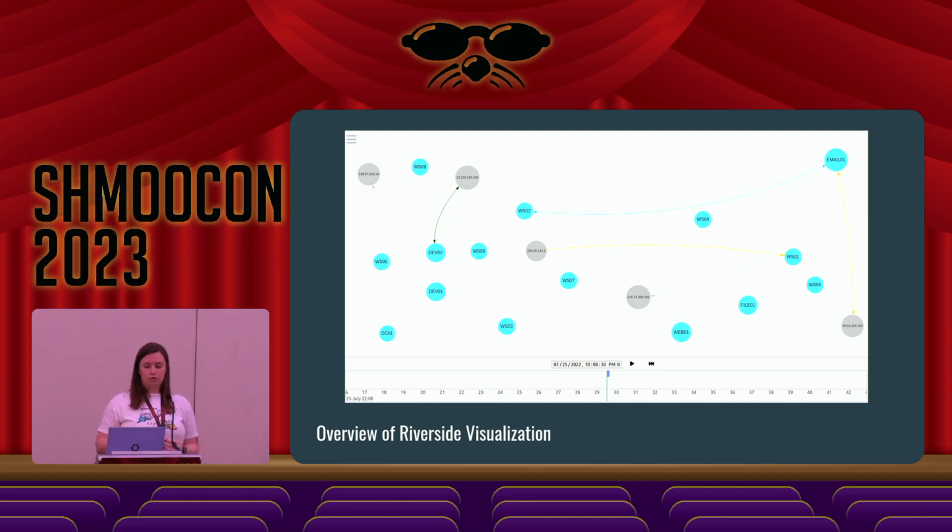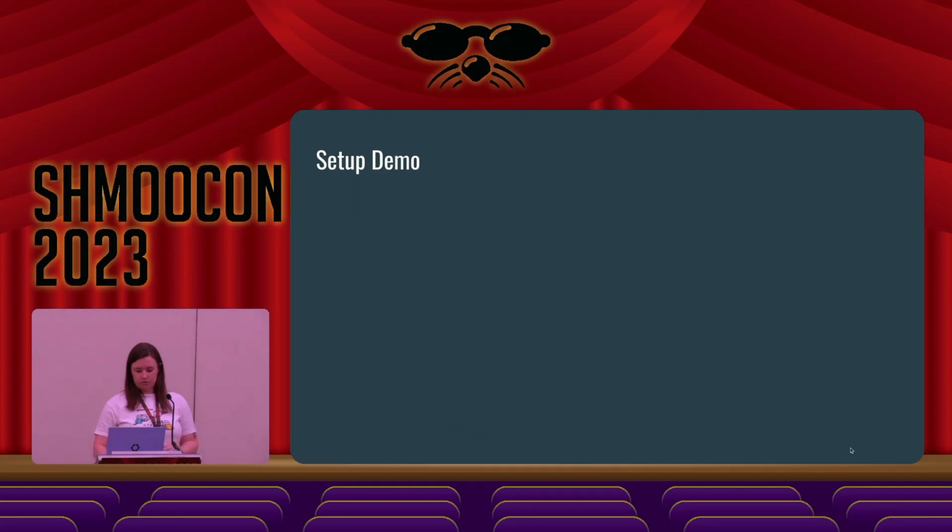But that's the overview. You can pause and play the timeline at the bottom. You can fast forward to catch up to real time. So let's say you went back a couple of days and now you want to look at what's happening right now. You can just click that, and it'll bring you back to real time and fast forward the visualization. I think that's all I'll talk about there. So I'll quickly show.